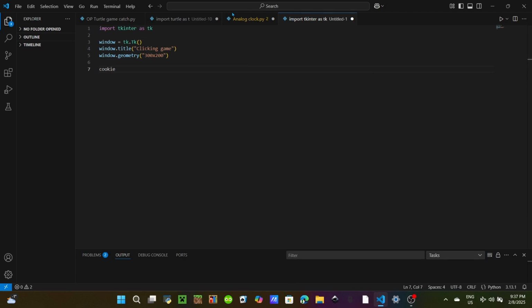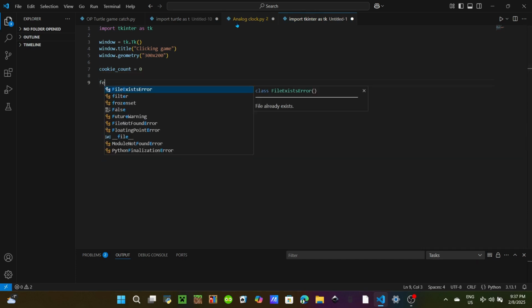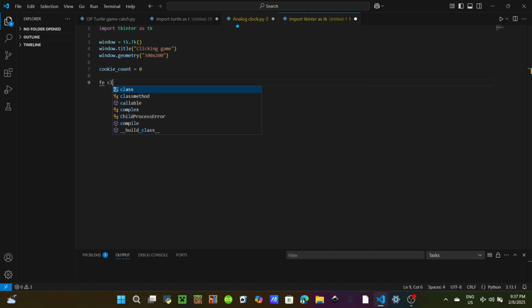Now we'll do cookie underscore count equals 0. Now we'll do def click underscore cookie. Sorry about that, let me fix that. Now we'll put the brackets and a colon.